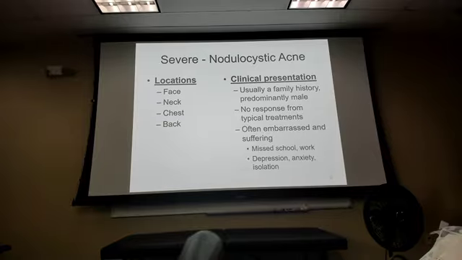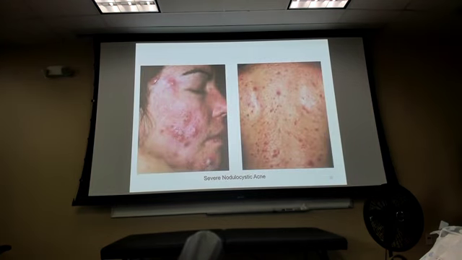They're often embarrassed, like I said earlier. They miss school, they miss work, and have depression and anxiety. They just hide because it's all out there. Again, you can see all of the nodules up there. Do we see a bit of a pustule above it? Yeah, the one on top by her eye, you can see it's got a little bit of pus, but it's going on the cheeks: nodular, nodular, nodular, nodular, chin. It's everywhere.